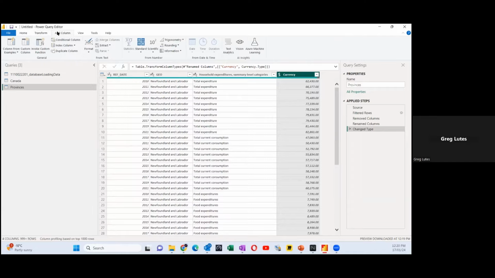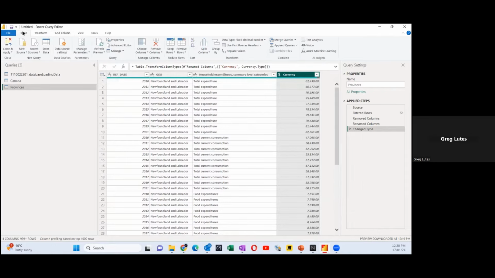Even just adding simple columns, like maybe an index column where it numbers all the rows from 0 to whatever, or from 1 to whatever, or you can have it start at 10 and go up by tens. My whole point is that you can insert lots of different types of columns, lots of different ways.